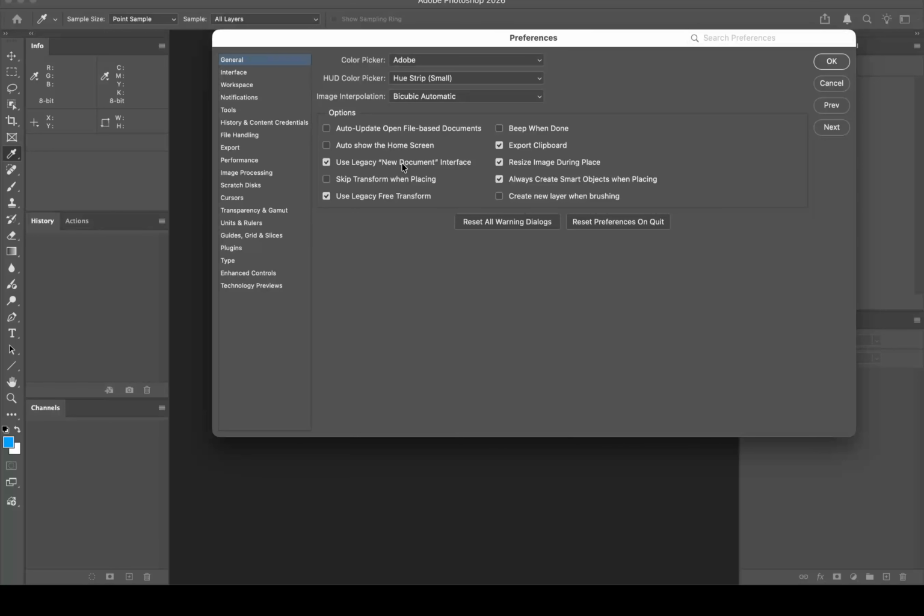You're never going to see me do the new one. The advantage of the old one is that it will pre-populate things like whatever's on your clipboard. It'll give you an image that's the size of your clipboard. It'll allow you to duplicate the size of an image that's already open, which is really critical for us when we get into compositing. So I hate the new window. I use the old one, and that's what I'm doing right here.